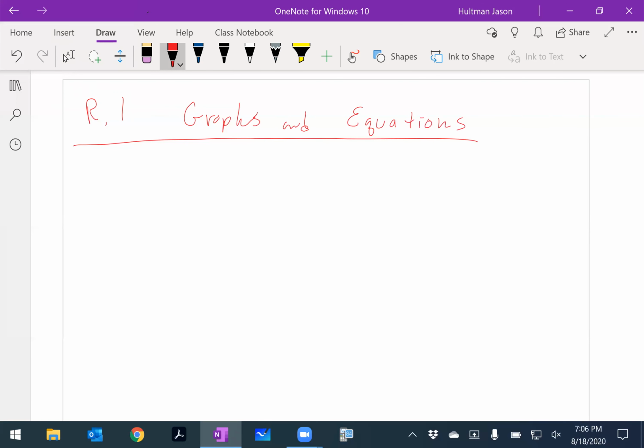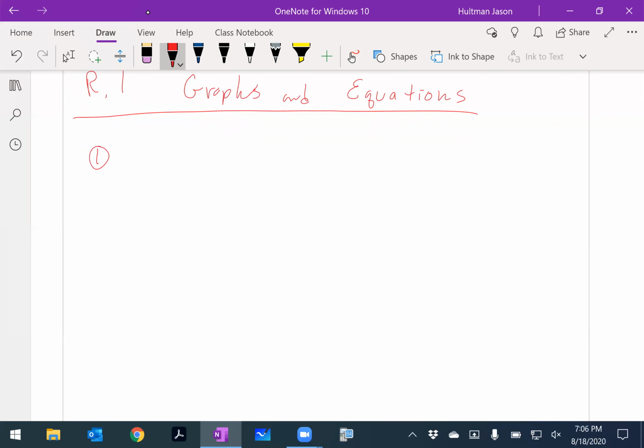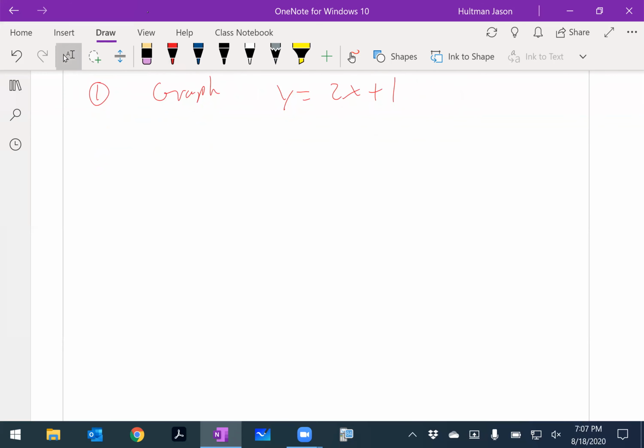Okay, let's graph a line, shall we? We're starting hard. Let's graph the line y equals 2x plus 1. I'm going to do a little something called a T-chart, x and y. If I go too fast, just let me know. I tend to speak pretty fast, and if you're trying to keep up and I'm writing way too fast, let me know.